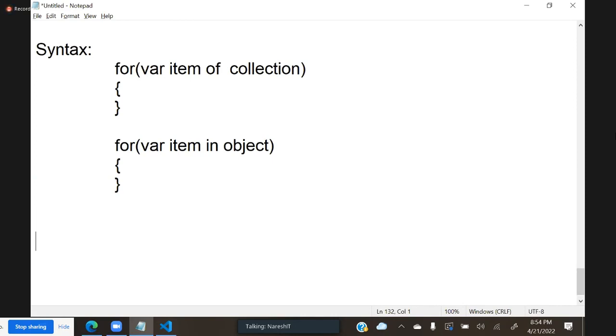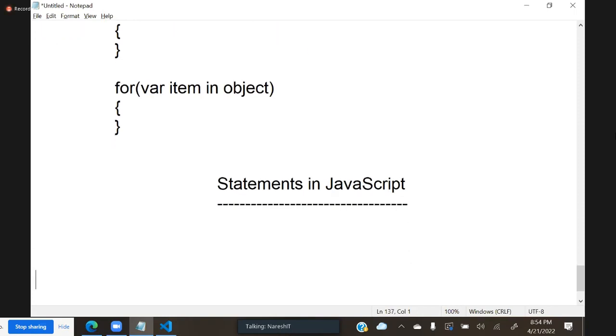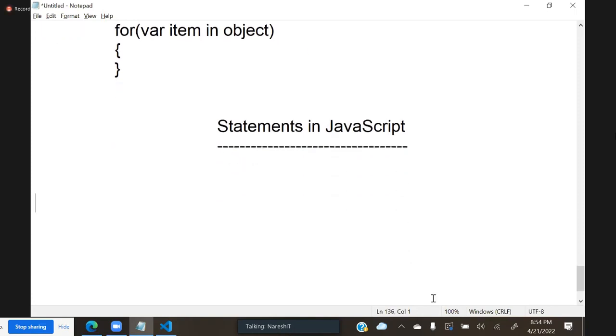Now, once we know about operators, another important topic is statements. This is where we can go with bigger examples. Statements means we will see what the various types of statements in JavaScript are: if, else, switch, case, for looping statements, exception handling statements, all that comes under this category.